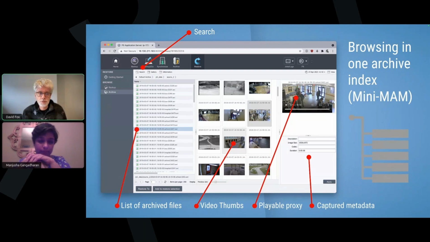and then make a selection of files that you might want to recover back on-prem because you're repurposing a project or just need to have access to all the files. So this interface also allows a search, so you can either browse because you know what your folder and file structures look like, or you can search for a folder or a file or against metadata to identify what it is that you want to recover back to your live storage.